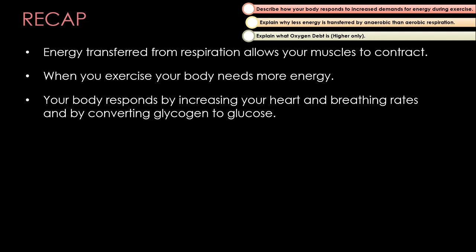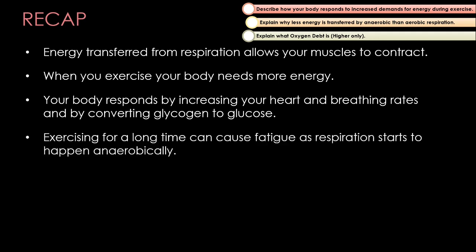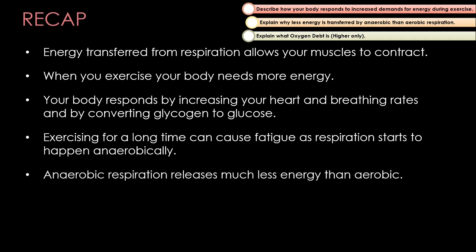The other thing that your body does is it starts converting a lot more glycogen that's stored in your muscles into glucose. Remember, glycogen is the way that your muscles store glucose. They don't store it as the sugars, they store it as these strings of glucose all stuck together, and they can chop it up as and when they need it in order to use the glucose. If you exercise for a very long time, you'll start to feel fatigue. That word fatigue means tired. It's a similar word to the word in French, fatigue, which also means tired. As your respiration will start to happen anaerobically rather than aerobically. Anaerobic respiration, we found out, releases an awful lot less energy than aerobic respiration does.